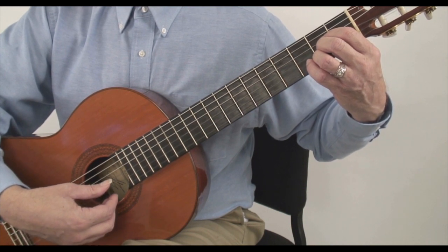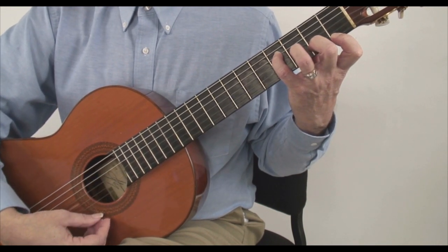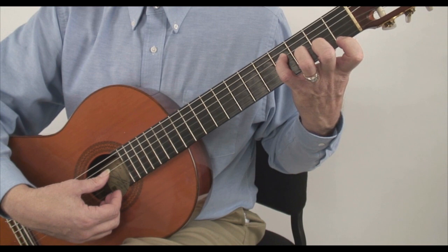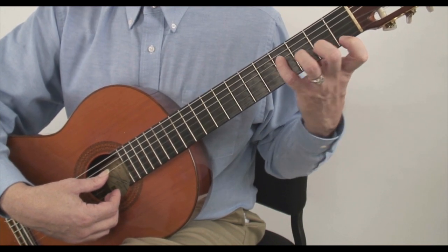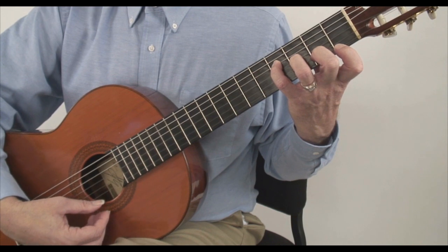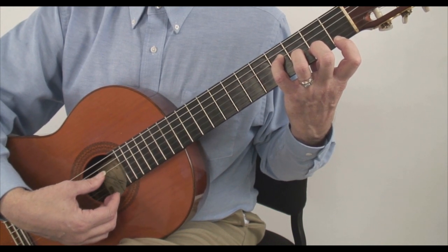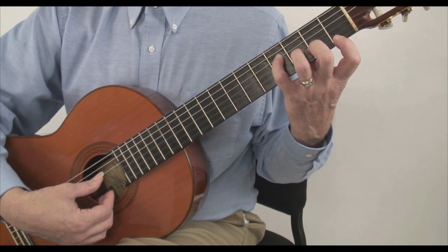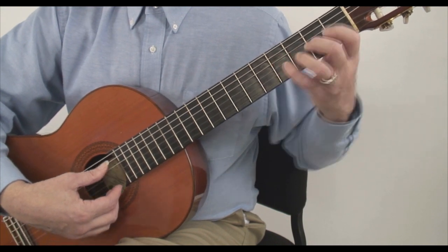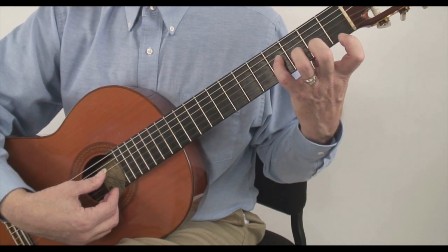When I go to the G flat major 7 chord, that elbow comes in. The hand turns in. And I'm actually past the parallel position. My little finger side of the hand is closer to the neck than my first finger side of the hand. Parallel would be a little bit more like this. And I can play the chord in the parallel position, but it's a bit of a strain on the hand. Going into the neck a little bit more adds to the advantage of the little finger. It helps the little finger out when I turn the hand in closer. Gives the little finger more strength. So that's a pretty dramatic example of two very different hand positions. Both are correct for their situation.